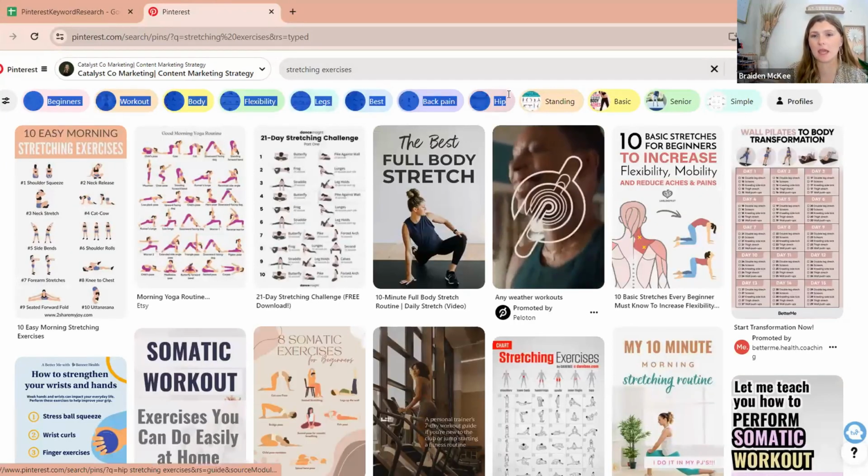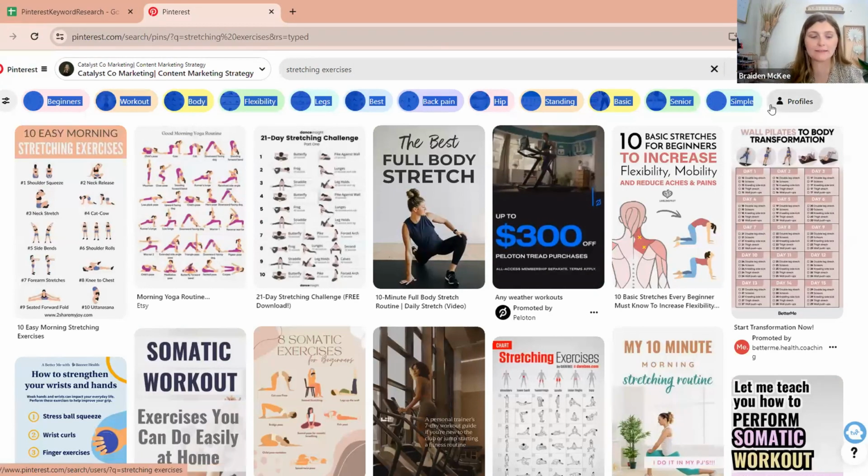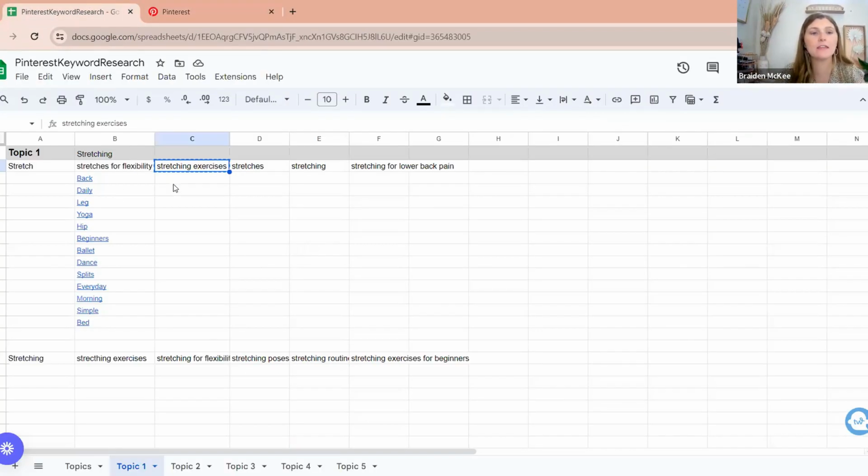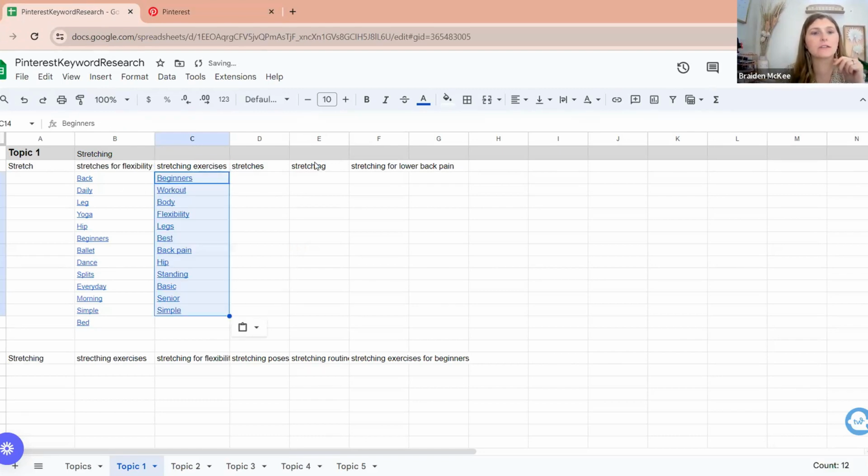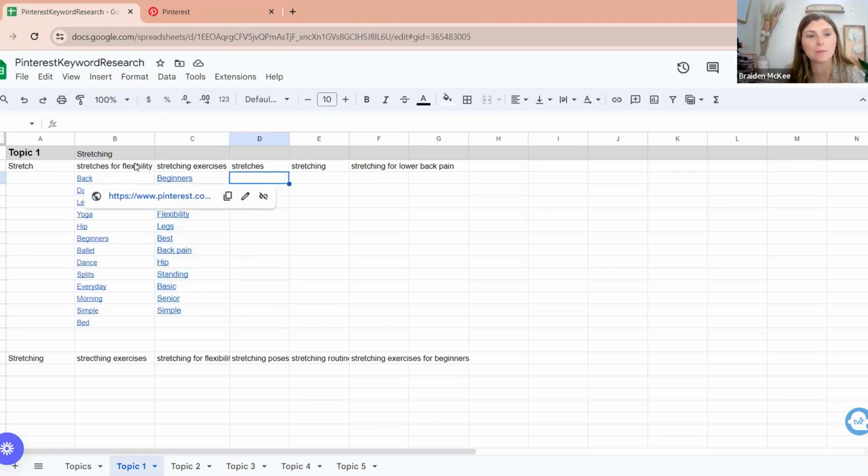Okay, and I'm going to copy and paste. So this is great because this is Pinterest telling you, hey, these are the top keyword searches and the variations for the topic, stretch or keyword stretching. So now you know these are keyword variations: stretches for flexibility, back, which encompasses the word stretch, stretching, or stretches, and then stretches for flexibility. Because if you include back, you're not getting just one or two keywords, you're getting multiple keywords and keyword phrases within a search. And so you can use this.